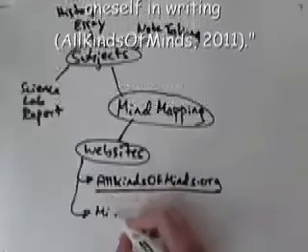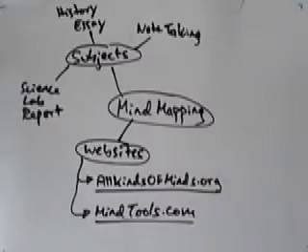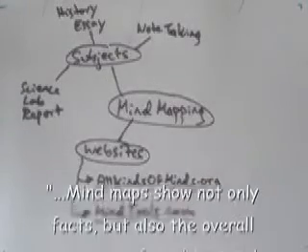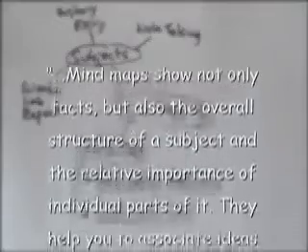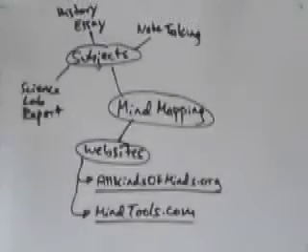According to Mind Tools, a mind mapping technology firm, mind mapping is an extremely effective method of taking notes. Mind maps show not only facts, but also the overall structure of a subject and the relative importance of individual parts of it. They help you to associate ideas and make connections that you might not otherwise make.